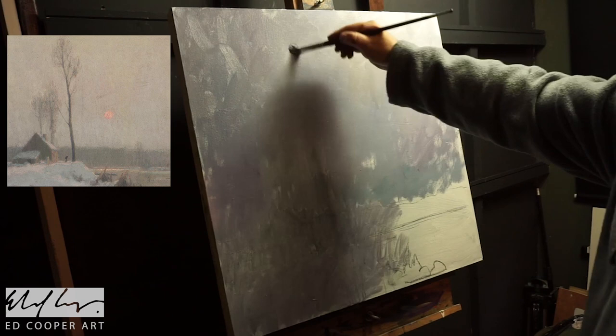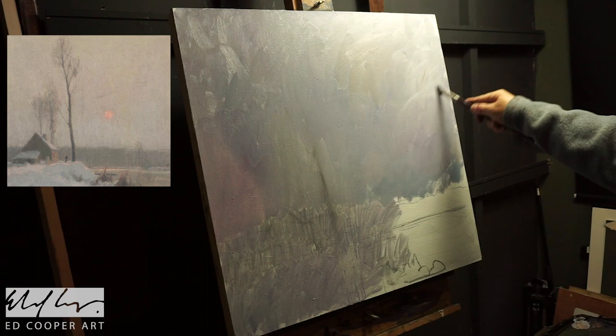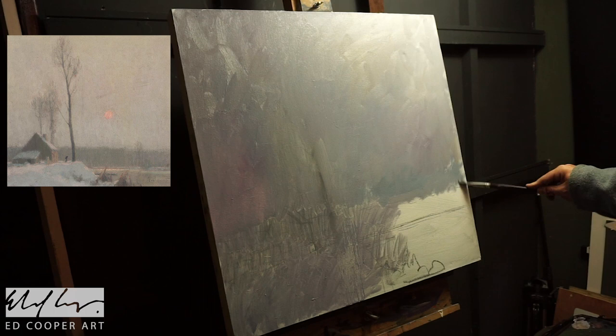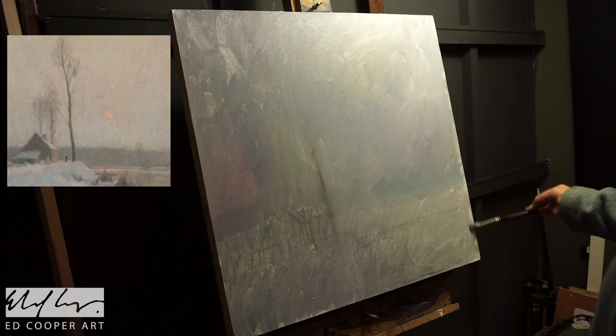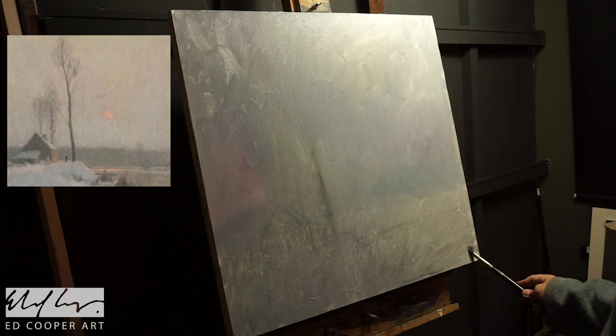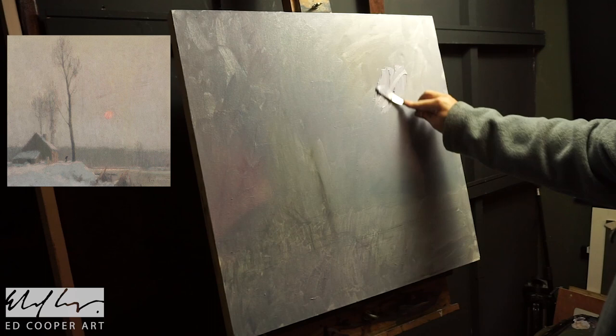So I'm putting in these greys. In my discussion at the beginning of the week about doing master copies, I made several suggestions. One of them was to try and see the original painting, and the other one was not to use a tablet. Unfortunately, due to circumstances, I wasn't able to do either of those things today. I think you might see from the end that I sort of paid the price for it somewhat. Once I'd finished the painting and got it back, I think some of my values could have been better, and also some of my colour choices.